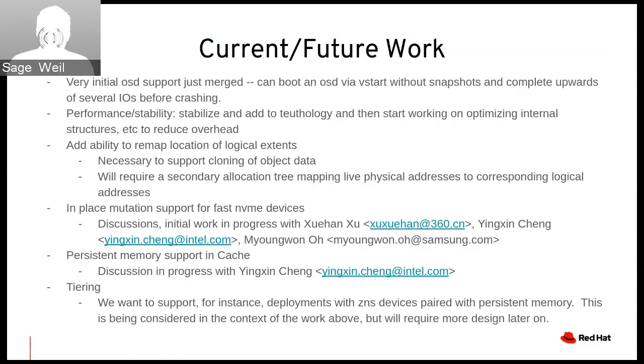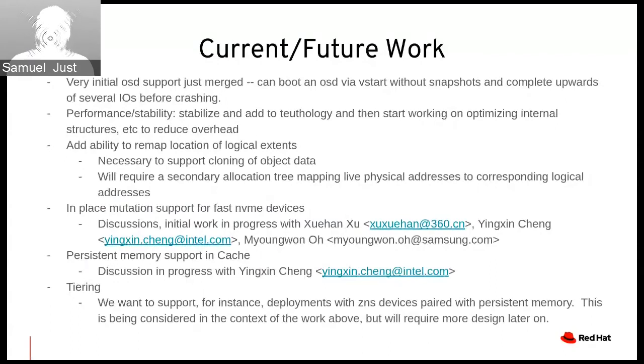There's one other question in the pad. Is there integration with the NVMe over Fabric gateway? Do you mean for Crimson in general or for CStore? To both questions at the moment, the answer is no. In the future, possibly.